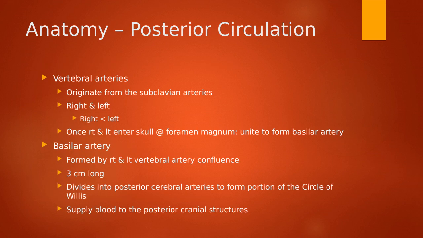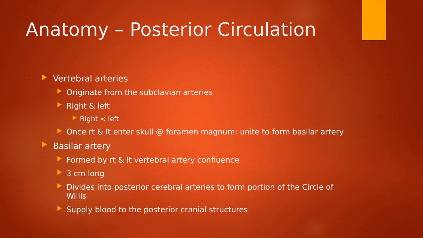So now we're moving into our posterior circulation. We've probably heard of our vertebral arteries before. They're part of the protocol when you're performing a carotid. And typically when we see them, they're very deep on the screen, right? They're very posterior on the screen, and that's because they sit very deep in the patient's neck, hence them being part of the posterior circulation.